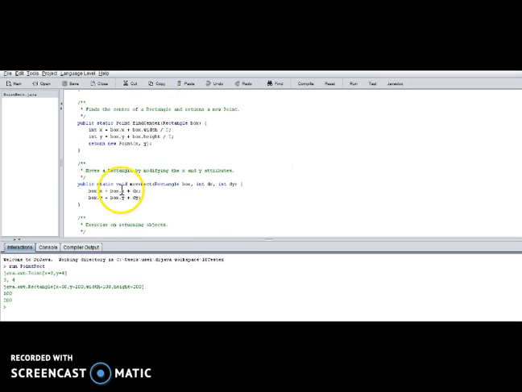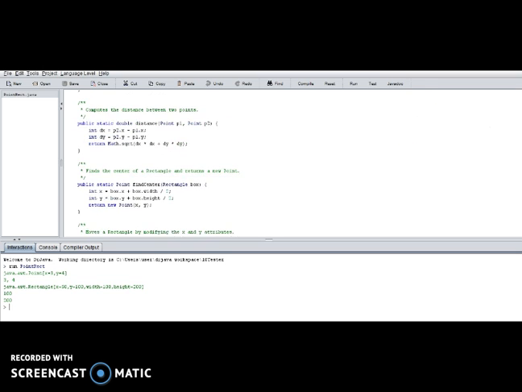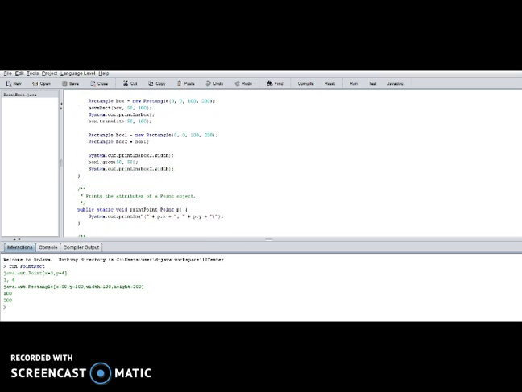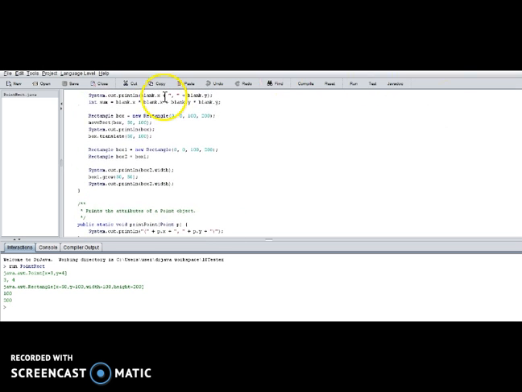Here it is. All it does is take the x, add whatever I say to it, take the y, add whatever I say to it. So this says take the x, move it 50 to the right, take the y, move it 100 up. I think that's what I had, 50 and 100. If the x was negative, I would be moving it to the left instead. So if this was a negative 50, it would say move it 50 to the left instead. Okay, then I'll print out my new values in my box.